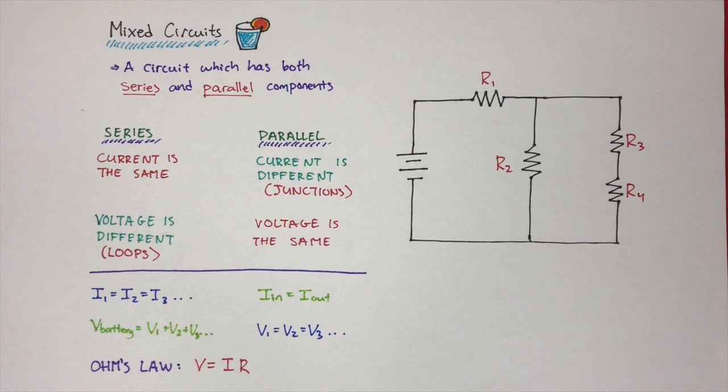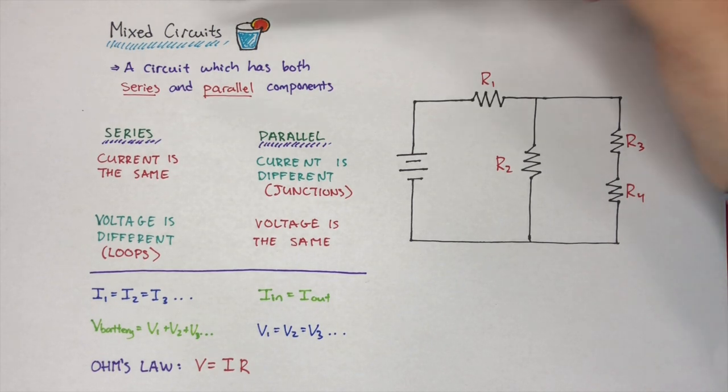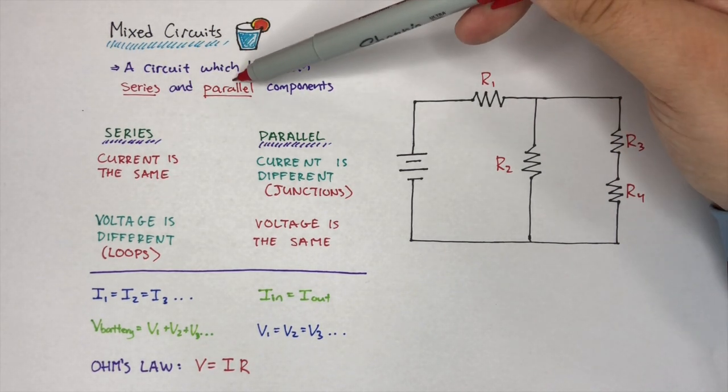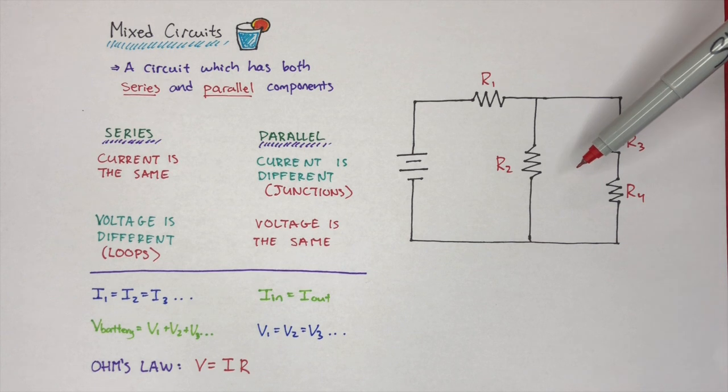Hello everybody. Today we're going to be taking a look at mixed circuits. Now, in order to do mixed circuits, we need to remember everything there is to know about series and parallel circuits. You might ask yourself, what is a mixed circuit? Well, quite simply, it's a circuit which has both series and parallel components. Let's take a look at this example over to the right.